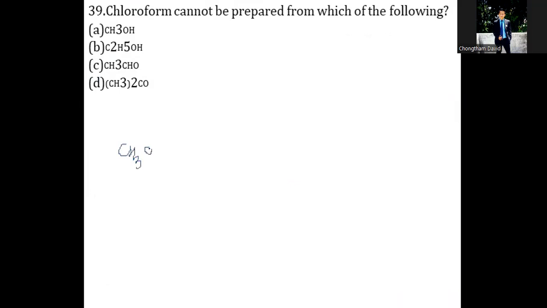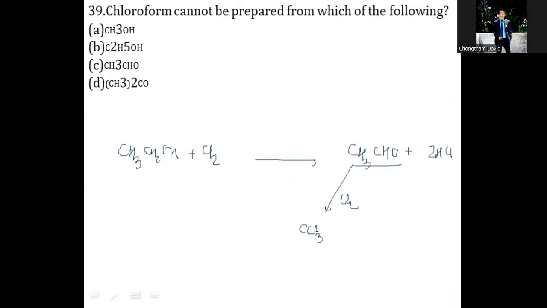So you have ethanol. If you undergo chlorination, this will give... ethanol, right? Oxidation of alcohol gives aldehydes, further gives acid. That is the general rule of thumb. Now this is your aldehyde. And if you further undergo chlorination, you have chloral. We have done this before. The formula of chloral is CCl3CHO.